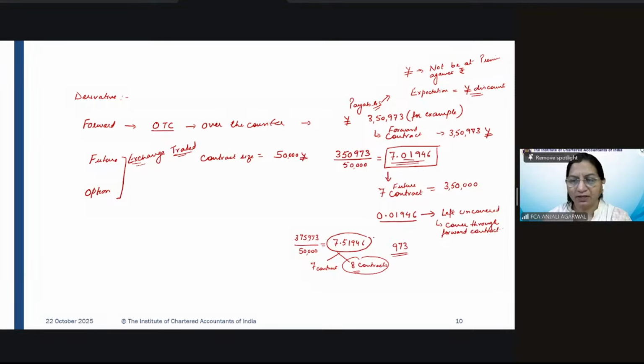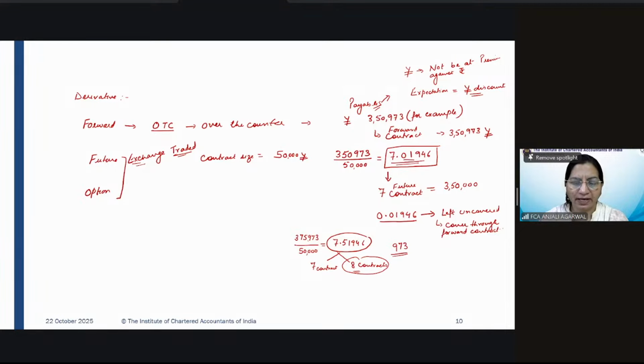So I'll just quickly recap what I have just spoken about so that you can consolidate. We are talking about hedging, that is managing your foreign exchange. So when you manage your foreign exchange, you have to hedge your exposure. Hedging can be done internally, or you can also do it externally. Internal ways of hedging are netting, matching, asset liability management, price variation, invoicing in your currency. There is also a concept of leading and lagging.